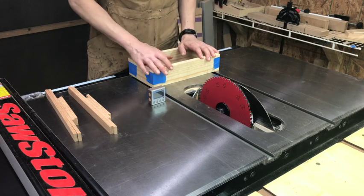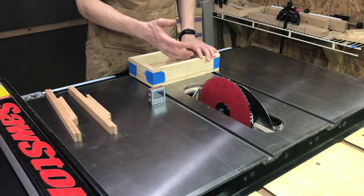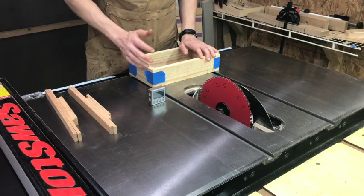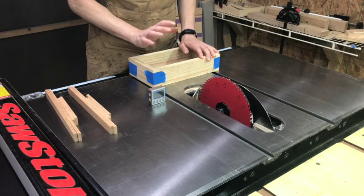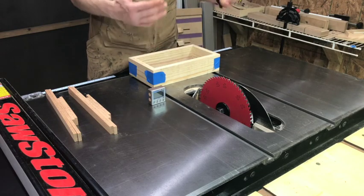Now, if you're a hand tool person and you're good with hand planes, make yourself a mitered shooting board, and you will have better miters than any of us because you will be able to clean it up perfectly. So if you're into that and you're into hand planes, make yourself a mitered shooting board if you plan on doing mitered boxes. So I'm just going to go ahead and set this up, and then we'll get into cutting them.